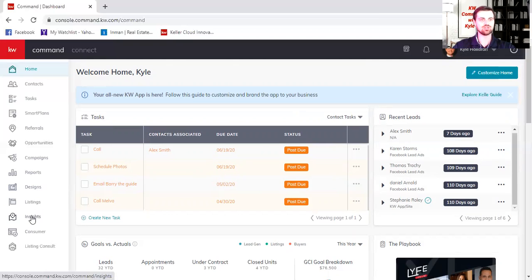Insights is a place where agents can go and basically put up information for other agents to see at this time. If you're holding an open house, maybe in an area you're not too familiar with, you're able to actually click on this Insights section and go to a map and see what other agents have said are points of interest near where you're going to be. Consumer right here is actually the last tab that almost all of our agents have. This is where you can create your KW website. You can create landing pages for listings or for a buyer or seller seminar. This is also where you manage your KW app.